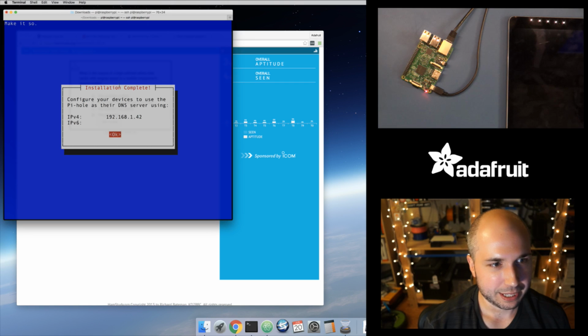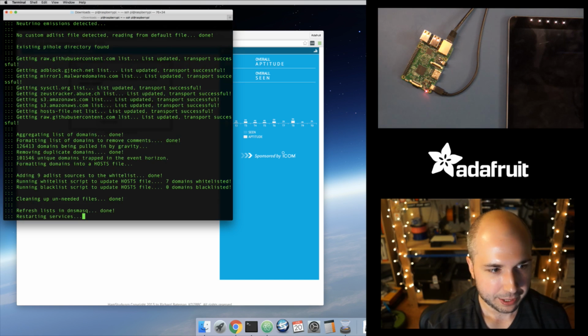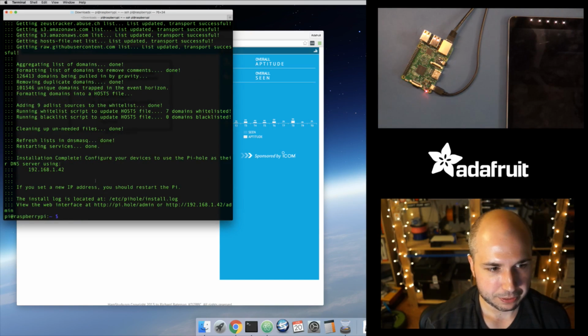All right, what is the source? And I guess real quick, it looks like Pi-hole is done installing. So configure your device to use Pi-hole as its DNS server. Basically, this is the static IP of my Raspberry Pi. So I'll say okay, and it's going to do its little thing. It's going to restart things and say okay, so now it's done. And I've never done this. I forgot to try this out.